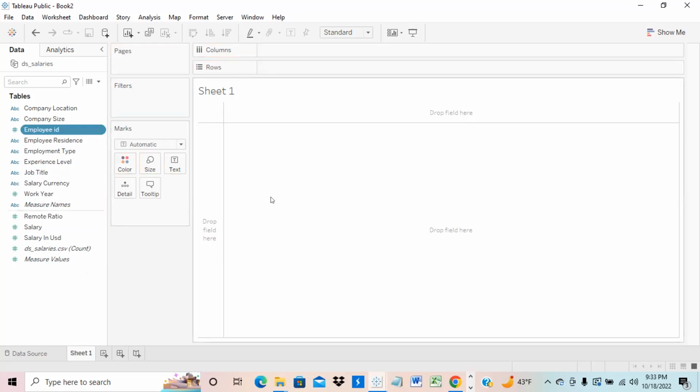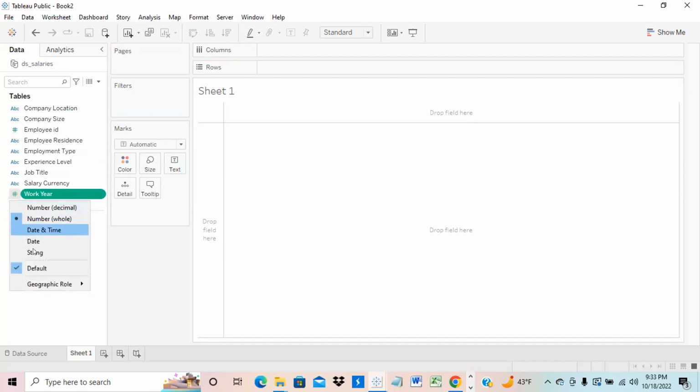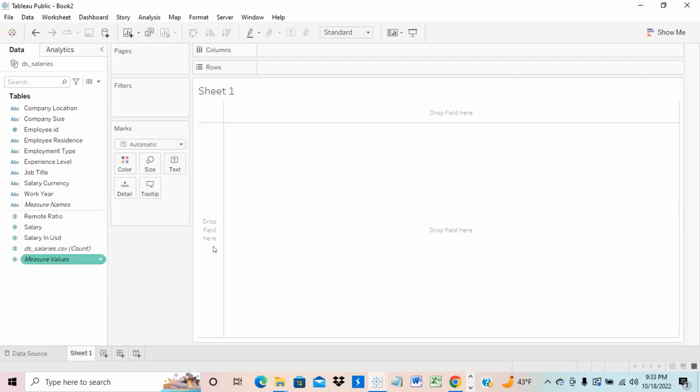So that fixes that. Then for the work year, we also fixed that. Make it a string. Okay, so your data is ready, and go ahead and create your KPIs. Anybody having any issue connecting to the data?